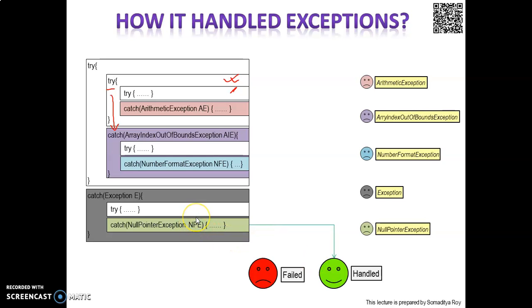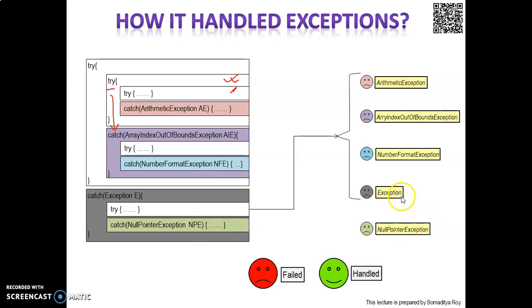Now what if we have some other exceptions apart from null pointer exception in that inner try block under the outermost catch block? Now this time the try block under the outermost catch block has its corresponding catch block, which is only able to handle null pointer exception.